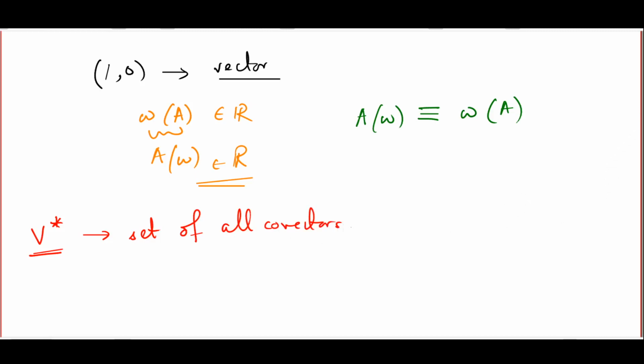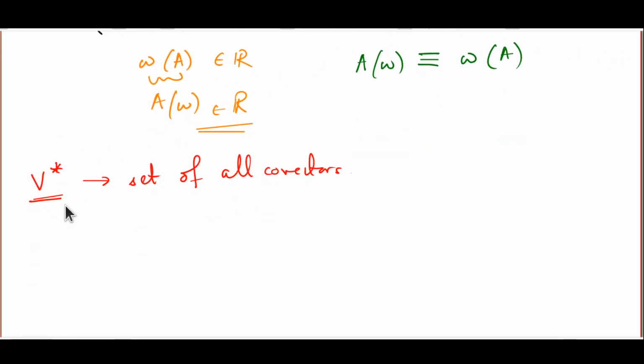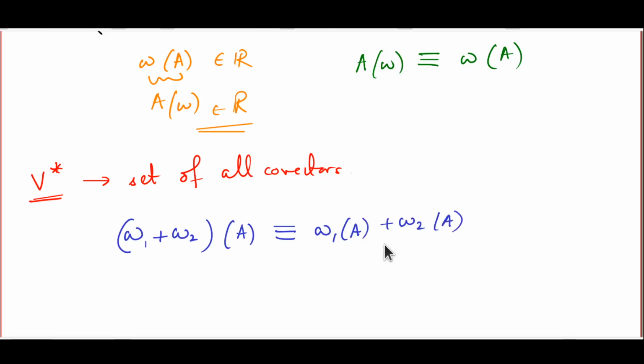So if V is your original vector space, V star is actually a space formed by the set of all covectors, and on such a set you have to define the addition of two covectors, and this is done in the most natural way possible. You define the sum omega 1 plus omega 2 as a covector which acting on a vector A produces exactly omega 1 A plus omega 2 A. This seems so natural that it hardly seems worth even specifying this as a definition, but a bit of thought will show you that this is actually nothing but a definition of what you mean when you add two covectors.